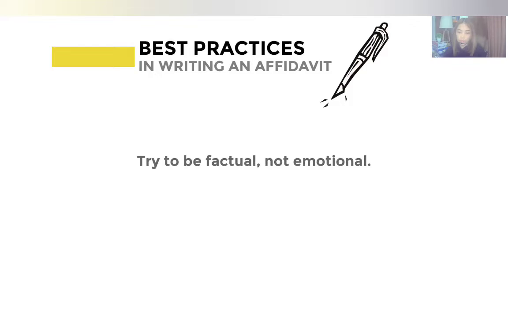Try to be factual, not emotional. Just state the plain and simple facts. There may be some instances in which dramatic statements cannot be avoided because they are relevant to the claims made in the affidavit. However, if they do not fully support the claims, it's best not to include them.